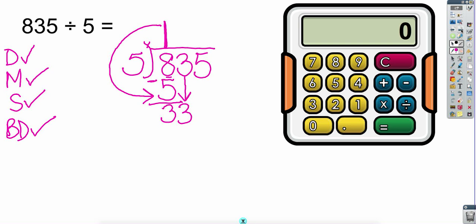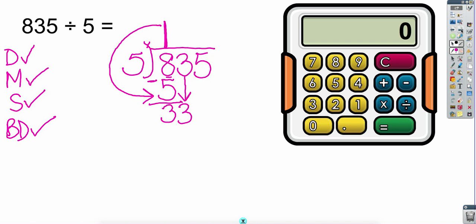So I asked myself, what steps are left? I did them all, and I'm going to say repeat. So you have to repeat the steps going back to step 1, which is division. However, inside your house, your numbers have been changing. If you look as we're going down, the numbers are changing. So the number that's in my house right now is 33.